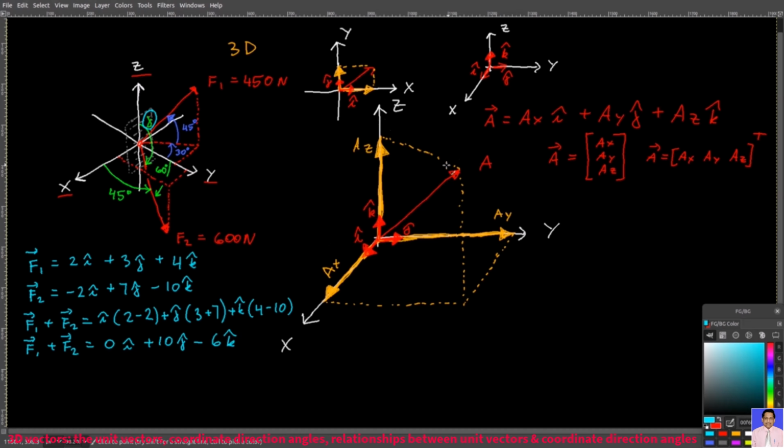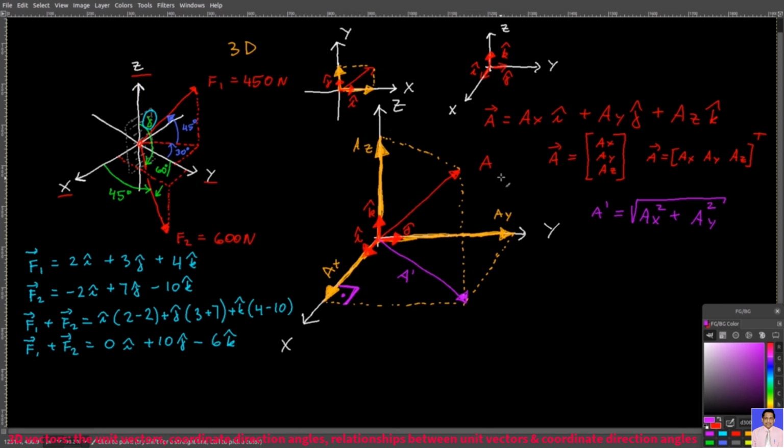If you now look at this vector A, then from the previous videos you learned that in 2D you could get the magnitude using the Pythagoras theorem. So in this case, on the xy plane, you could calculate the magnitude of the Ax and Ay components. We can call it A apostrophe. And so A apostrophe equals square root of Ax squared plus Ay squared. It makes sense because you have a right triangle here.